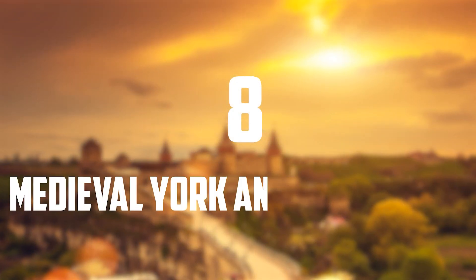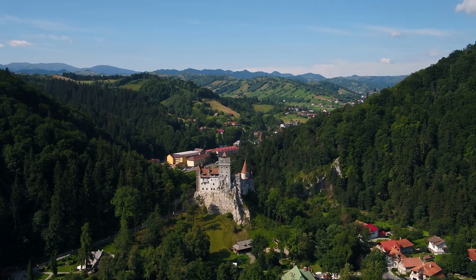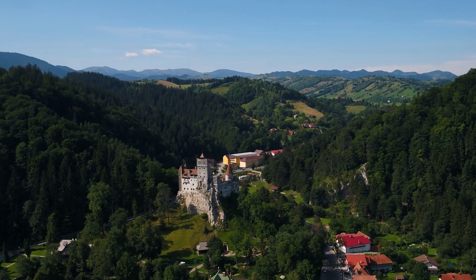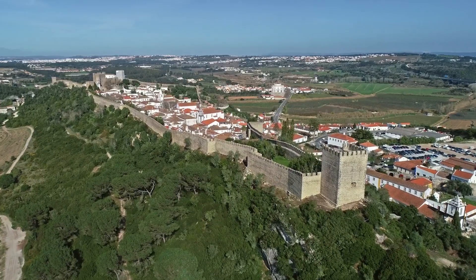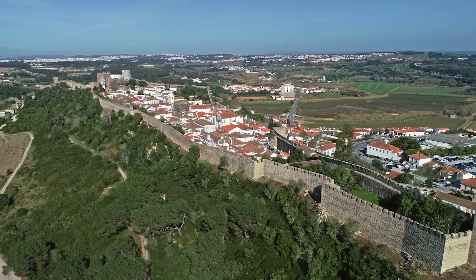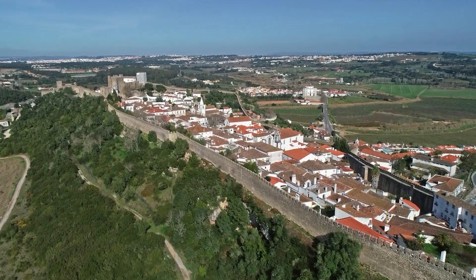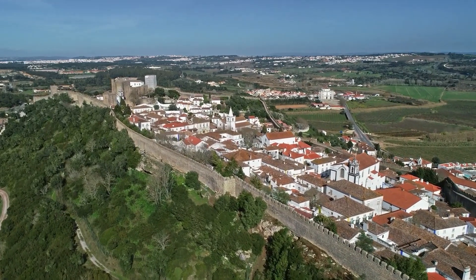Number 8: Medieval York and its Minster. One of Northern England's most popular tourist destinations, the medieval city of York, long the ecclesiastical capital of the Church of England, boasts one of the country's most magnificent cathedrals. The country's largest medieval church, York Minster can trace its roots back to the spread of Christianity in the third century, although the splendid present Gothic structure was built almost 1,000 years later. Highlights of a tour include the opportunity to view its 14th-century stained glass windows, plus the richly decorated interiors of the choir and north transept. Also worth a visit is the crypt, which contains parts of the original 11th-century church the cathedral now stands on.